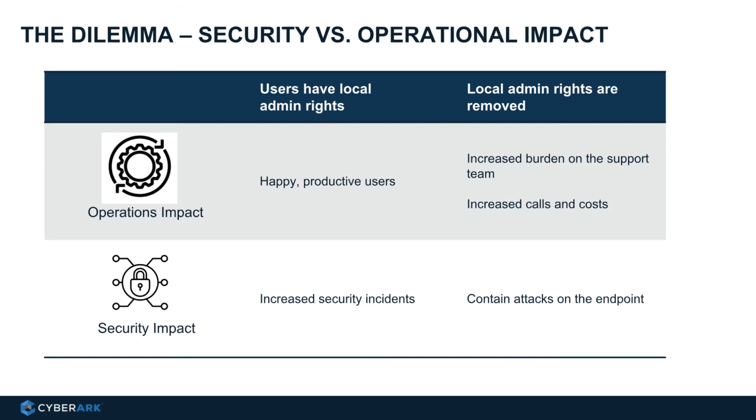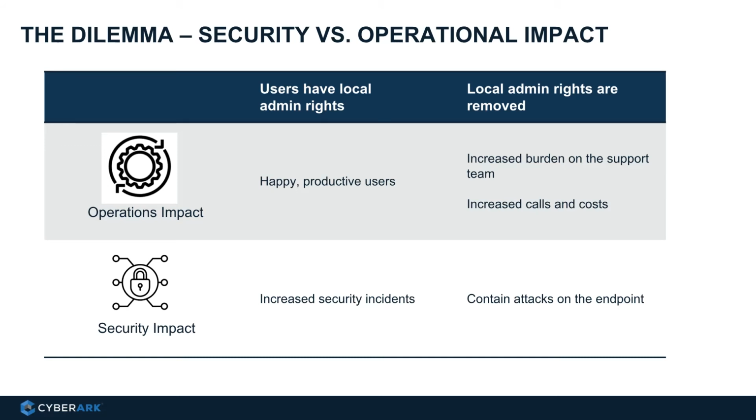First of all, users that have local admin rights, they can do whatever they need to do on their systems. They can install the application they need to install. They can make configuration changes that they think they need to make. But on the flip side, that means that there's going to be an increased number of security incidents. Certainly the increased number of security incidents means additional overhead on the security team, but it's not about the increased number. It's about the one that causes the breach, right?